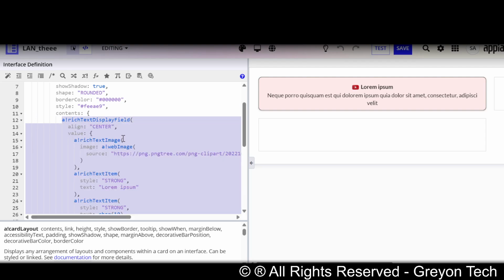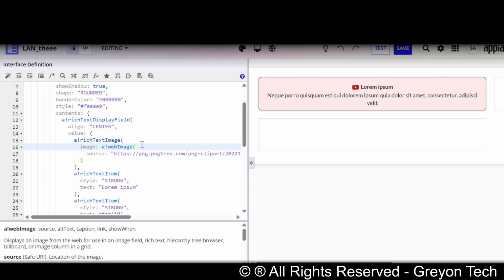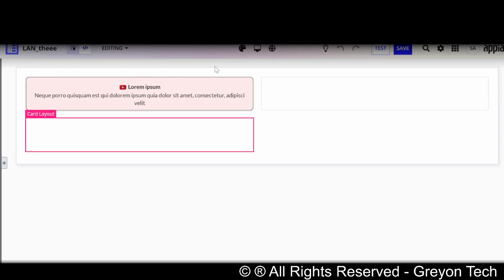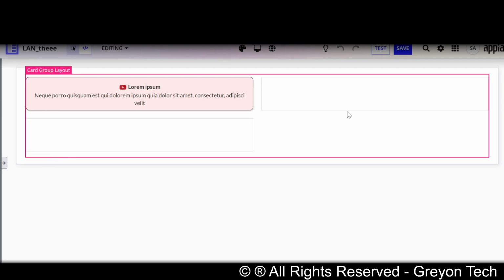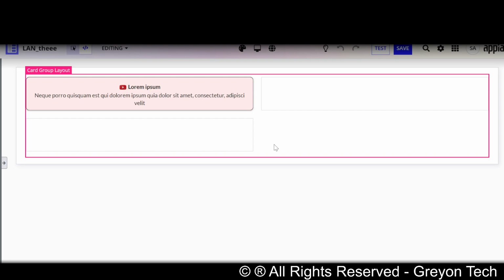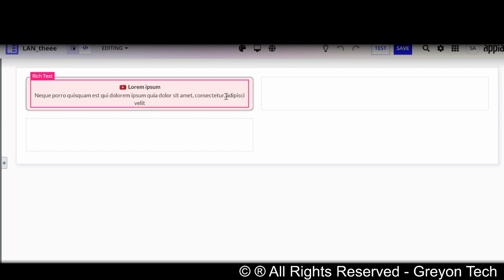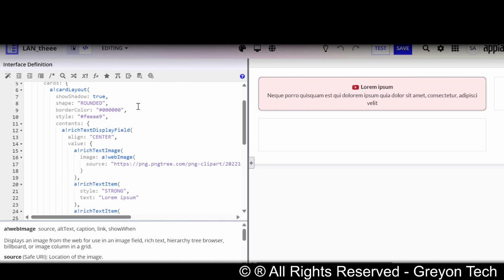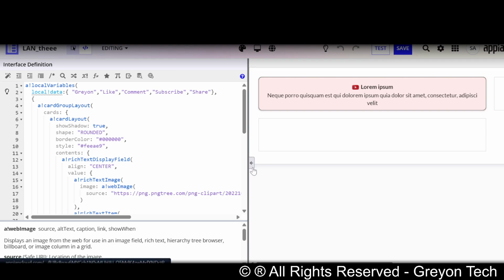Now again, the thing would be how the image would be populating, right? So I think this is fine. For an example, this is fine. So generally we are having a scenario where you are having the heading and the supplementary text, and then the user clicks on it, then another interface opens. So we are being populated with three or four choices as a landing page, and depending upon your use case, you have to click on it and then you have to proceed. So there we can utilize this kind of implementation as card group layout, where you are having multiple cards.